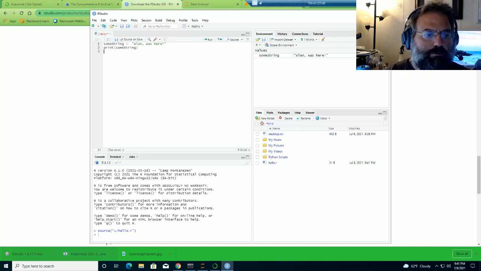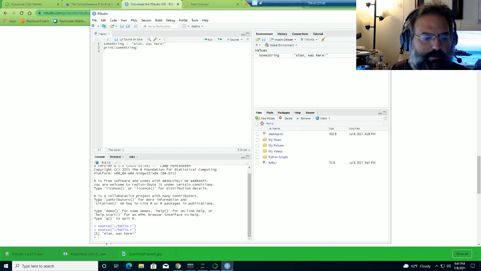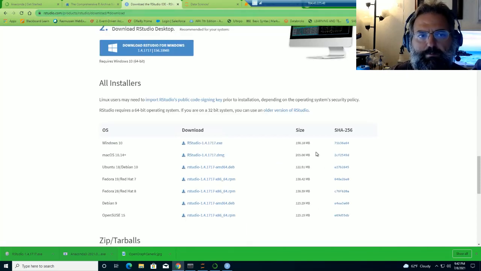And then we can do it again and say save here. And it ran it, and here was the results. So that's, if you're going to do RStudio, a pretty good way to do it. Not exactly the way I would recommend, because I'm a big notebook fan. So at that point, we've installed R and RStudio.